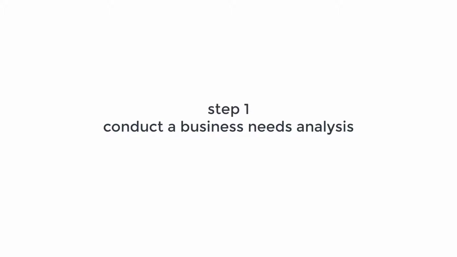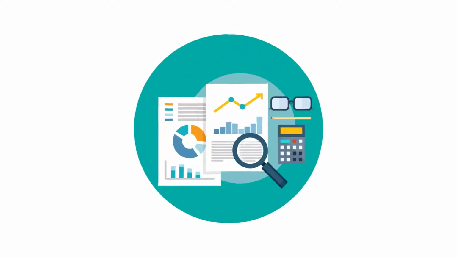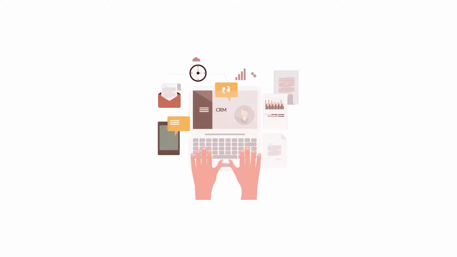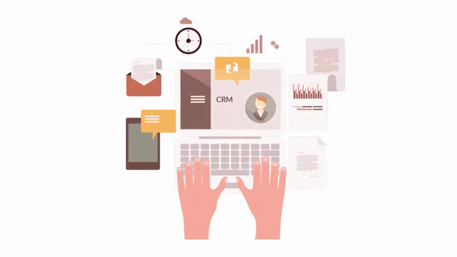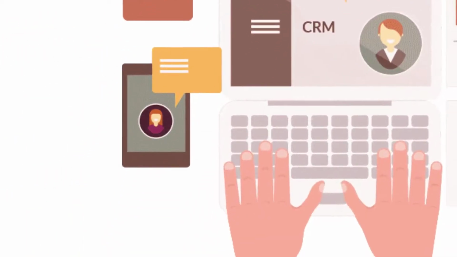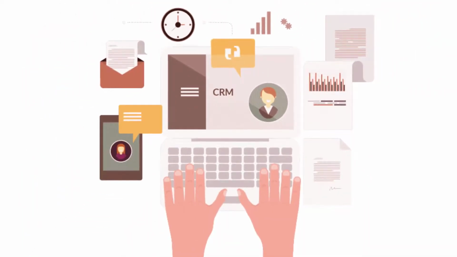Having a clear understanding of what the business needs is the first step of implementing a CRM strategy. This will give you an idea of what exactly it is that your business needs and which part would most benefit from a CRM. A CRM strategy can be used in a lot of different aspects in a business. This includes sales, marketing, customer support, customer service, and more.